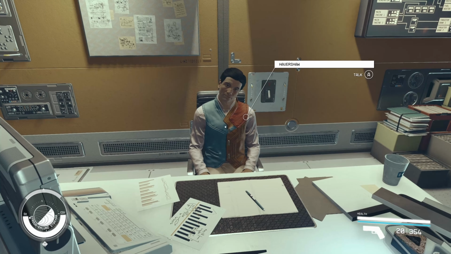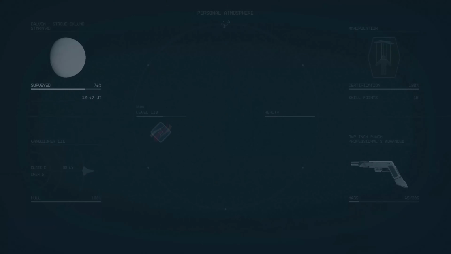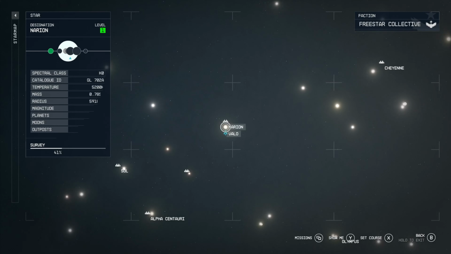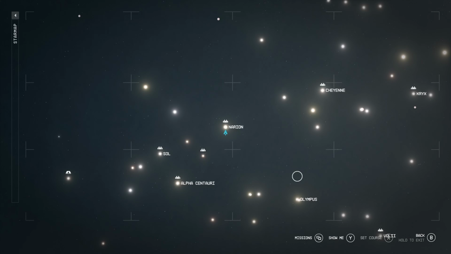So I bought this from Havershaw in the Stroud-Eklund Star Yard. So here we are. Here is the Stroud-Eklund Star Yard over here in the Narian system. There's Narian there, and there's Alpha Centauri. Now you can also check the Stroud-Eklund vendor on Neon.